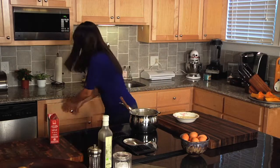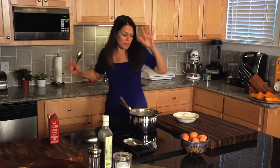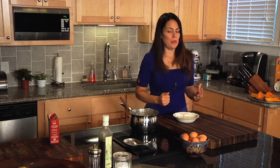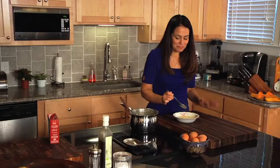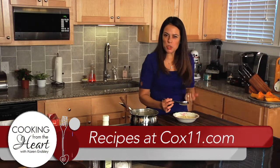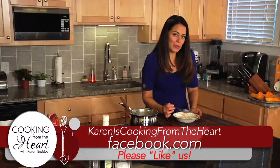Grab a spoon. And this soup is perfect for that time right between the end of summer and the beginning of fall, because it's nice and it's warm, but it's also not too heavy. It's very light, and that lemon just gives it such a brightness to it. All right, let's try it out. I could eat this all day. It's delicious. That egg gives it such a nice creamy feel to it, but without the heaviness of the heavy cream. So go ahead and try this at home. I'm sure you're going to love it.